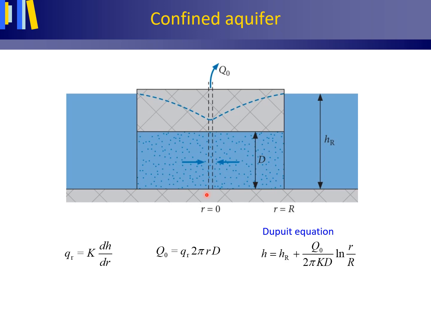Lowercase or small r is the radius from the well. The centre of the aquifer is thus at small r equals zero. Model-wise, this figure shows radial symmetric flow to a well in the centre of a circular island with a fixed boundary condition, H equals H large R, large R being the radius of the island from the centre of the island or well. In reality, H large R is the hydraulic head at the location where the pumping well ceases to be of influence — or in other words, the pre-pumping hydraulic head in the aquifer that has no regional groundwater flow.